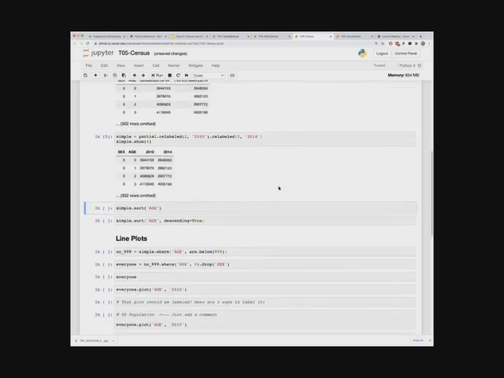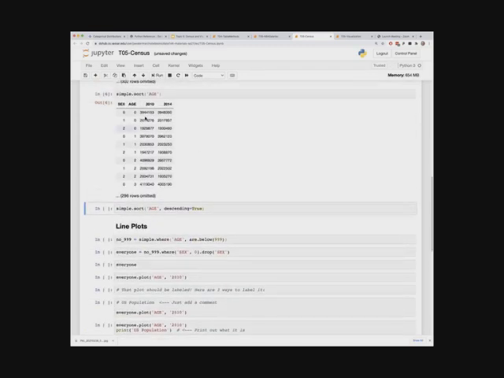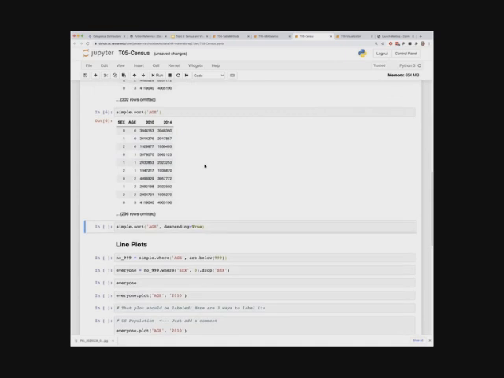Now that we have it in a table, we can sort on any of the columns. We can sort on age. And again, by default, it just shows us the first 10 rows. And you can see we're sorting on age. And notice, when we're sorting on age, we've gotten all of the rows that have age 0, followed by all the rows with 1, 2, and 3. And you can notice for each age, there's going to be 3 rows, one for males, females, and all of the above for each of those.